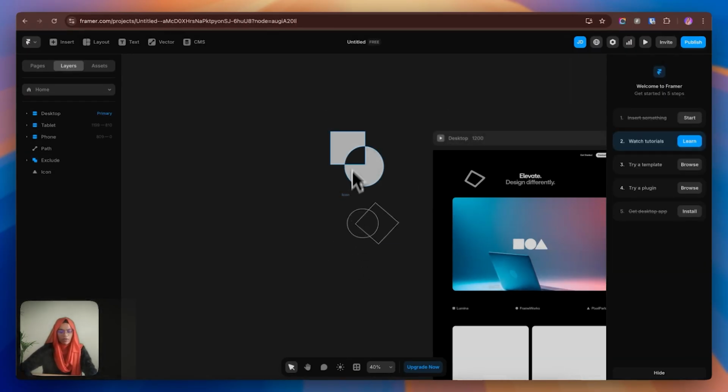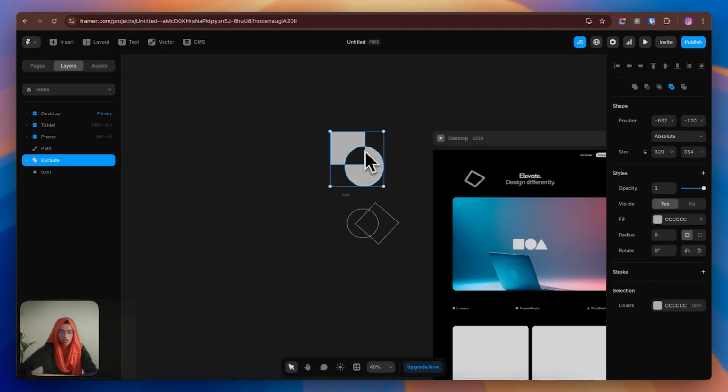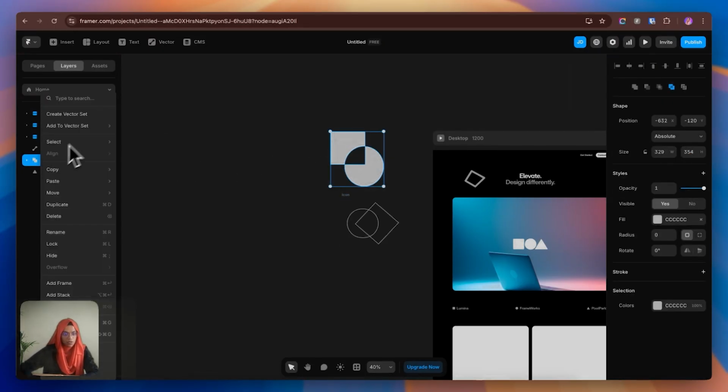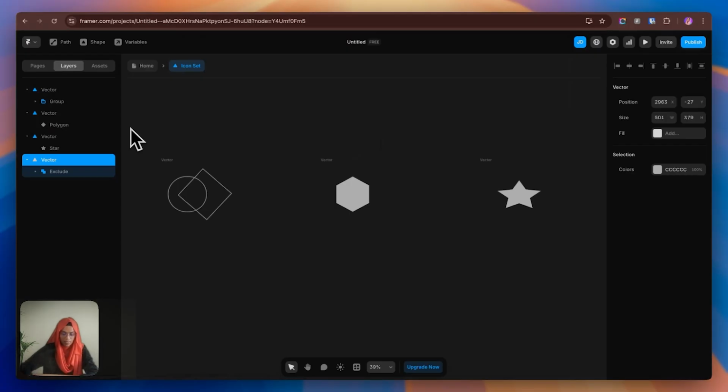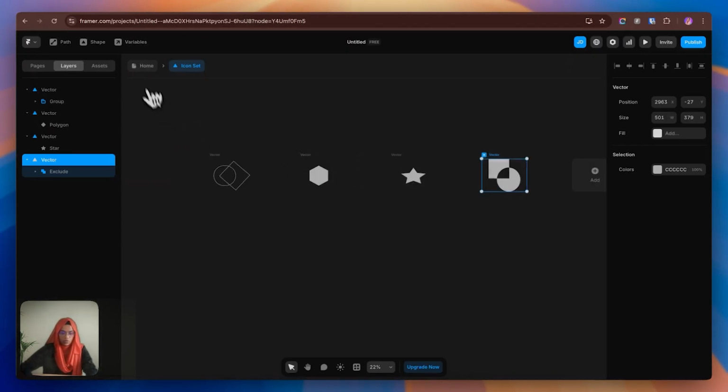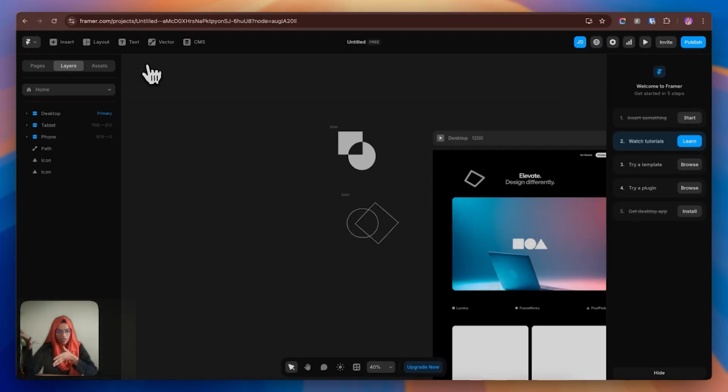And even if you have created any of the icons here, you can add it to the existing icon set. So it will directly go to here. If you have found any of the icons, you can just copy and drag and put it inside this icon set. So from here, you can find a bunch of icons, and you can directly select it from here. It's a very great update of this framework.